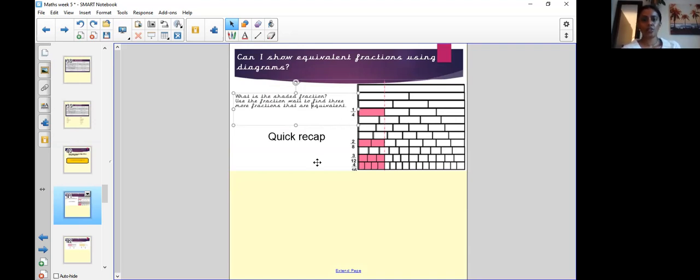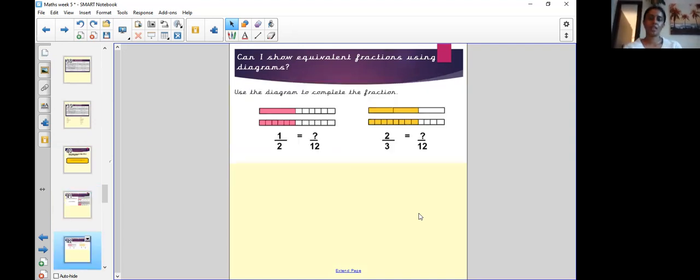So use the fraction rule to find 3 more fractions that are equivalent. So we've got a quarter, we've got 2 eighths, 3 twelfths, and 4 sixteenths. So we can see that the amount that's in that line is the bottom number, the denominator, and the amount that's shaded is then the top number, which is called the numerator. So it says use the diagram to complete the fraction. So we can see equivalent fractions are what's the same. So a half, so 1 over 2 is a half. So this diagram here shows us a half.